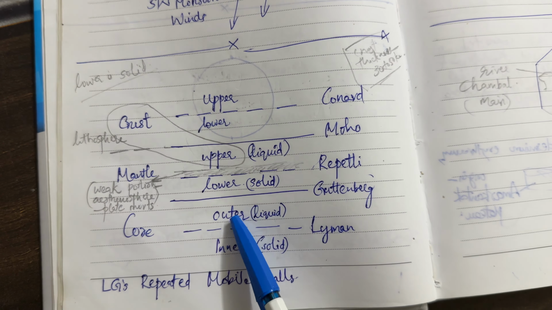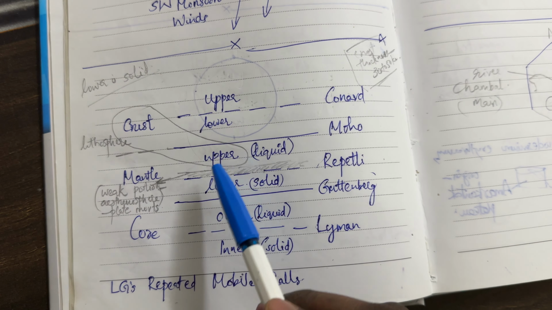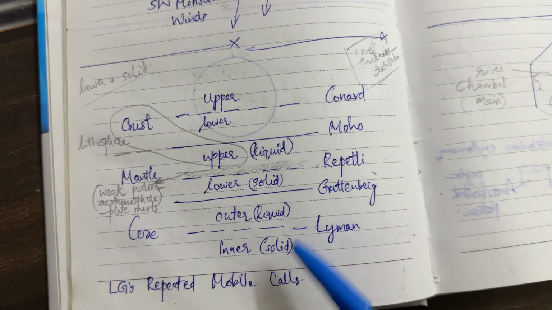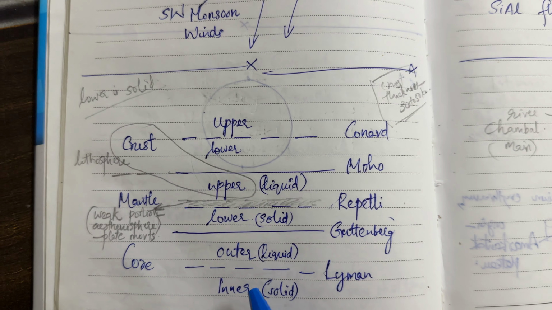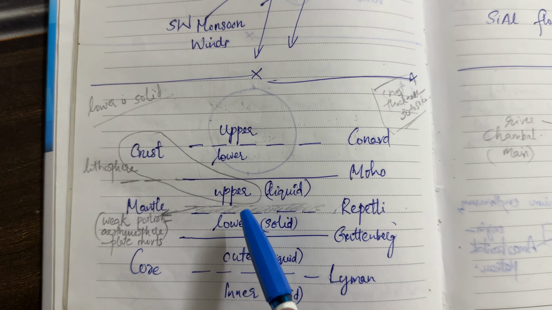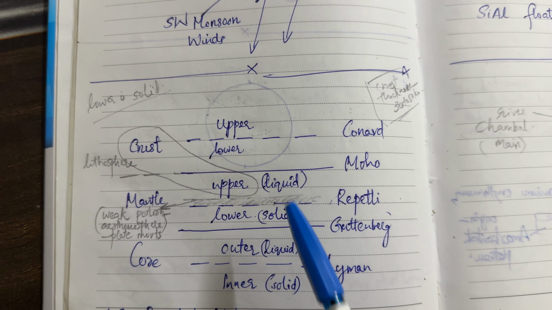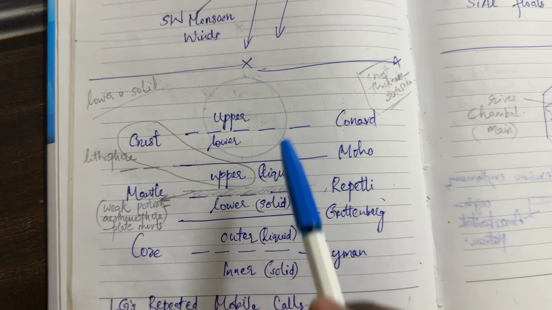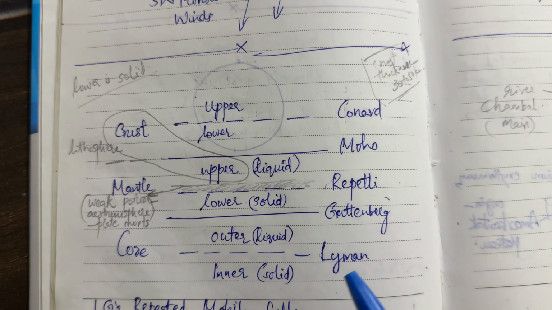See, inner, outer, then the lower mantle, then the upper mantle, then upper, lower, lower, upper. This is a sequence you can remember. If you know this, you can write the next six layers: 1, 2, 3, 4, 5, 6. If there are 6 layers, there are 5 in between layers, and these in between layers have names.